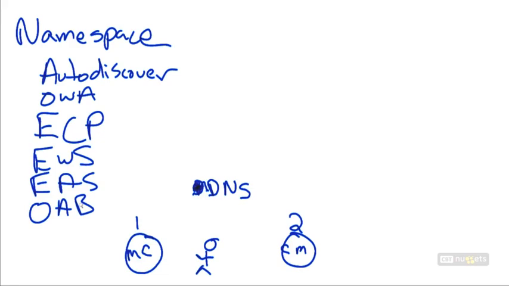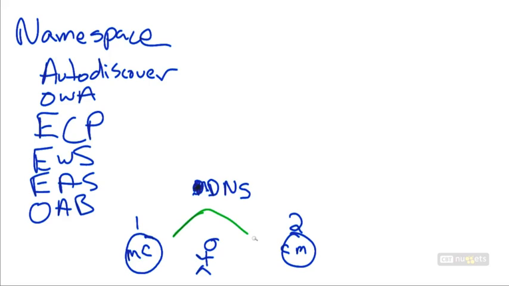Now, between these two down here, let's pretend that I want everybody, just to make life simple, to have the same namespace. With a DNS round robin or a global server load balancer, this is the simplest thing to do. It also makes it cheaper for certificates. You buy one set of certificates for one set of namespaces, and it makes your life a lot easier. Let me give you an example.